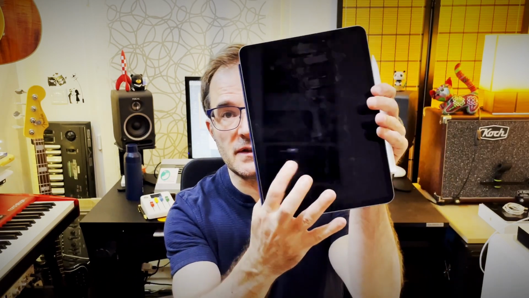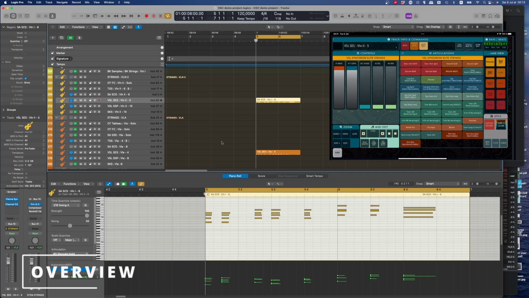And I've been using Logic for quite a while, but I wanted to be more efficient with that software. And I was wondering, how can I take benefit of this? Yes, I know that there is a Logic Control app, but what about articulations? What about CC controls? What about automation? All the things we do all the time. So I did some research, tried some solutions, and I ended up making my own control surface using OpenStage Control, which is a free software. So let's dive into the solution.